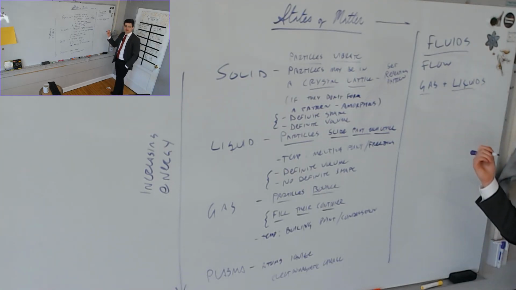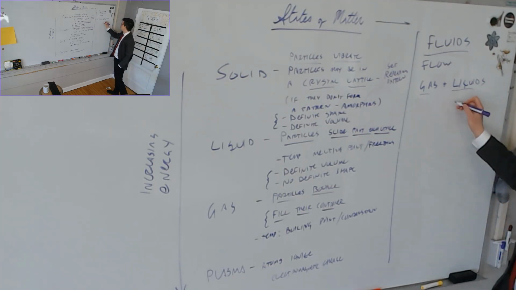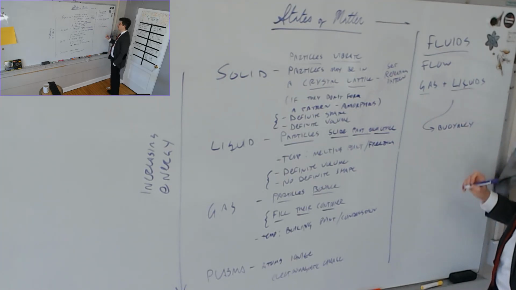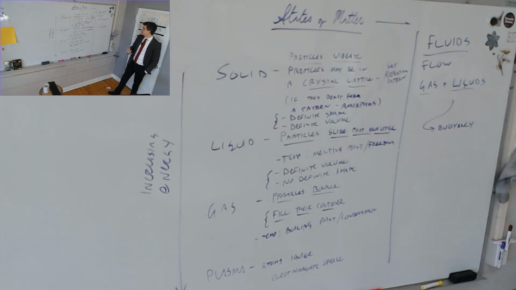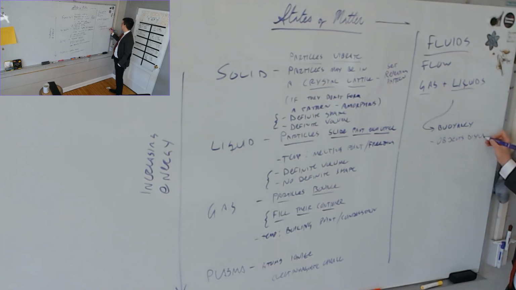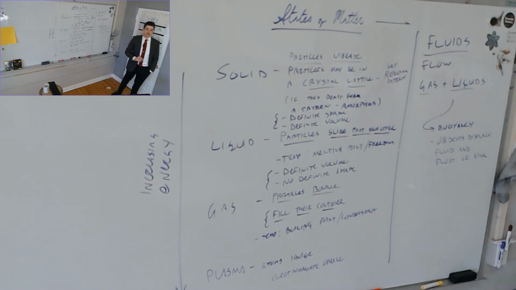We have this idea of buoyancy. You did a lab about buoyancy, yeah, with your ice cream. Liquids offer buoyancy. Really, so do gases, but we usually talk about buoyancy specifically with liquids. And this is where objects displace fluid and either float or sink. What determines whether an object floats or sinks in a fluid?